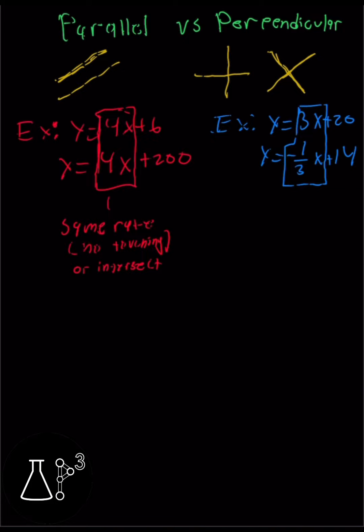And when you plug it into Desmos, you're going to see that it intersects at one point, making a plus or a multiplication sign, as I like to call it, depending how you look at it. I want to go over this concept because a lot of people misinterpret it, and it's really important on the SAT when they're asking what's the perpendicular slope to this specific question. Now that you know what parallel and perpendicular slope means, you can get those questions really quickly and understand the concept on SAT day.